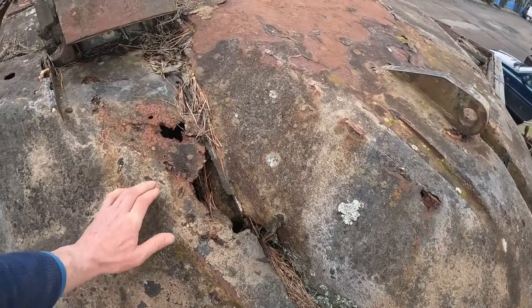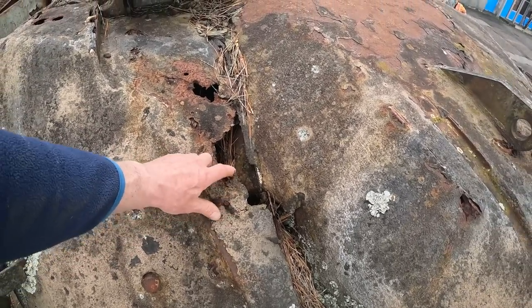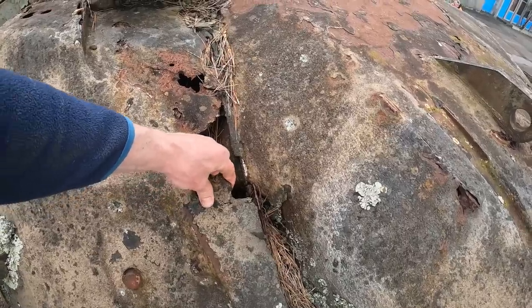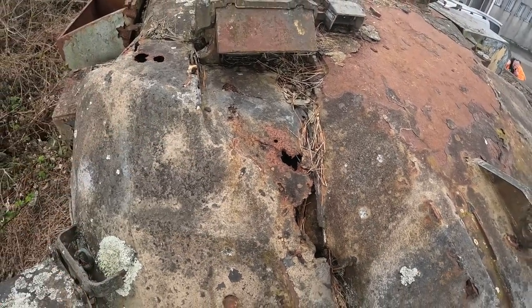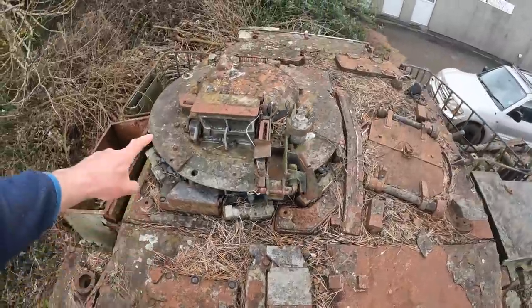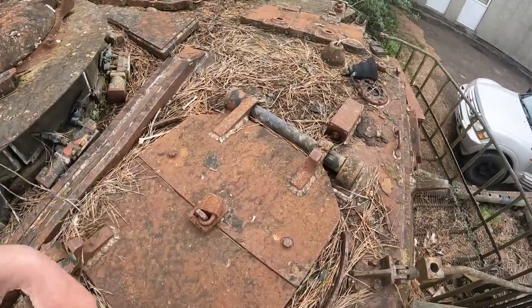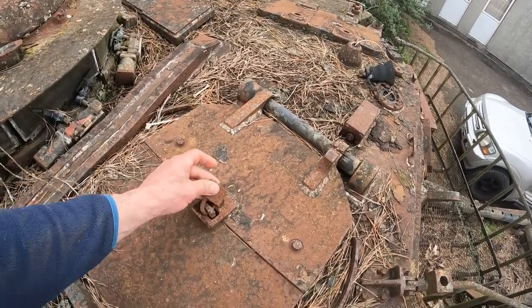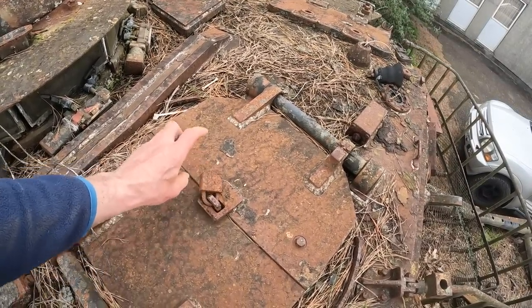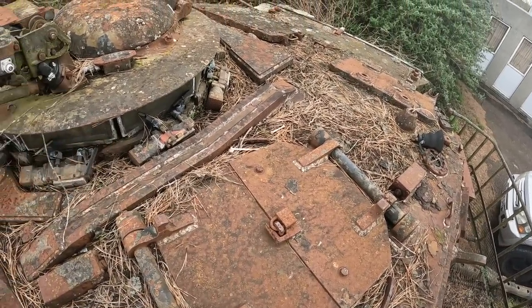This is even rusted through in places on the armor panels. This is the added armor on the turret. And that's the commander's hatch. And this is the one which in a minute we're going to be cutting off. So this is how we're going to get in. He hasn't got the keys for it anymore. Lost the keys, so we got permission to cut that off. We're going to go in and have a look inside.